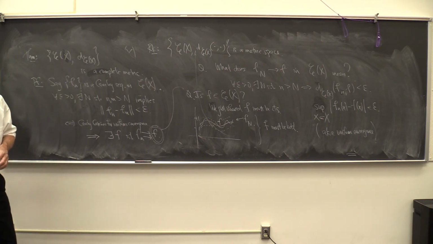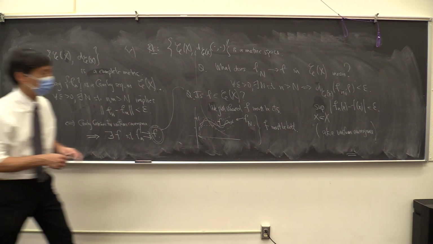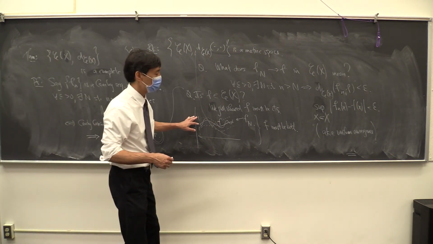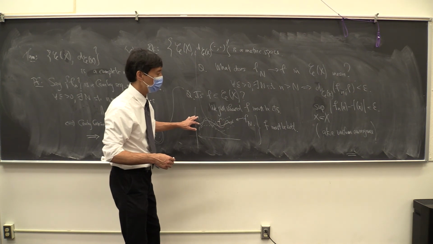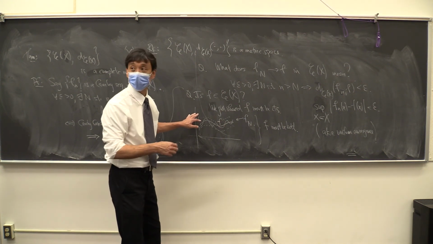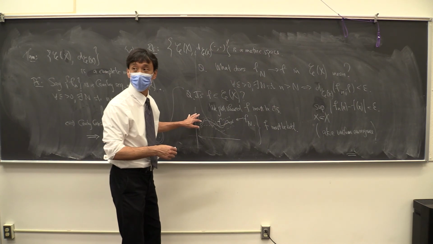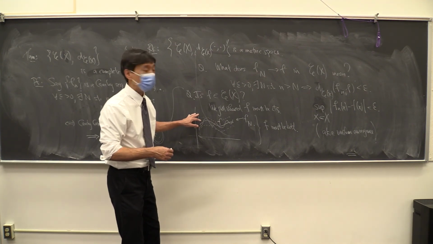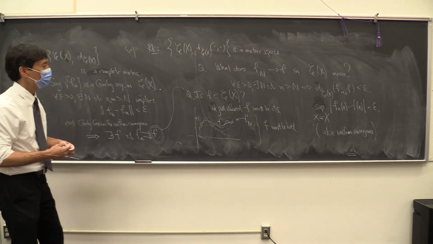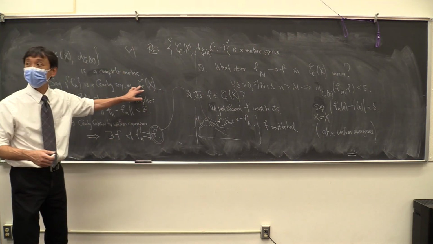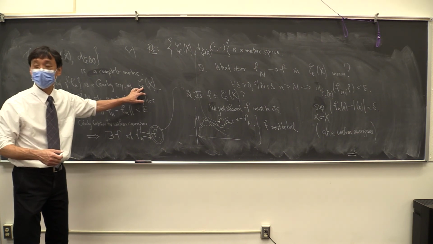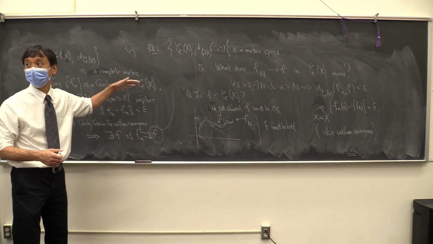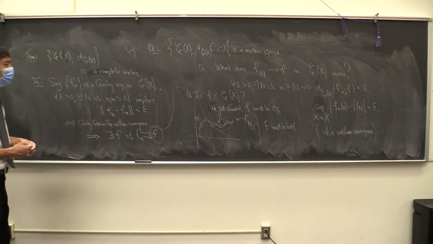Say your question again. So if all of the f sub n are unbounded and they converge uniformly to f, then f is bounded? Yes. Then does it go backwards, if f is bounded and f sub n uniformly converges to f with all the f sub n bounded? Oh, so you're asking, they're all individually bounded, but is there a bound that works for every single one of them? Are they uniformly bounded?